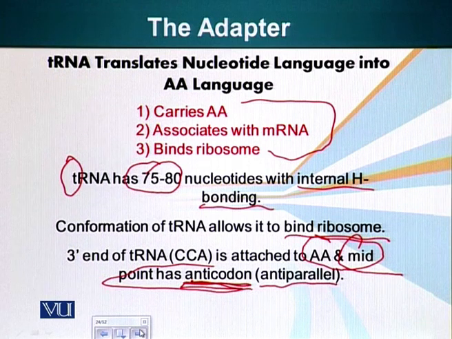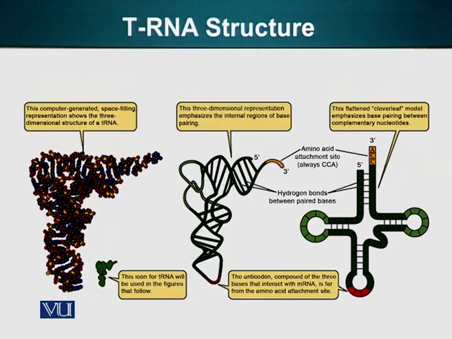All nucleotide interactions are antiparallel for our purposes. Here's a three-dimensional structure. Here you can see the internal hydrogen bonding, which is forming between the nucleotides. We know that A's can form hydrogen bonds with U's, and G's can form hydrogen bonds with C's. So this results in formation of this three-dimensional structure, and the 3' end is where the 3' hydroxyl is. This is the part where the amino acid will be bound. And just so that you know, the abbreviation we will use in later slides for tRNA is this.